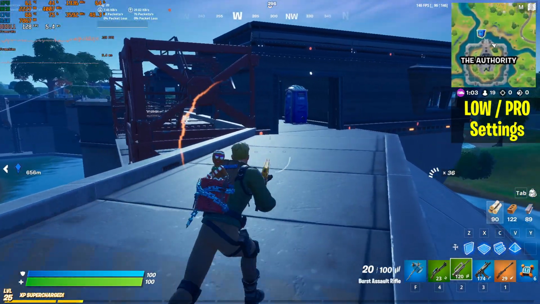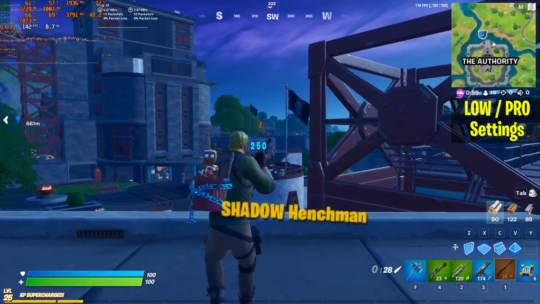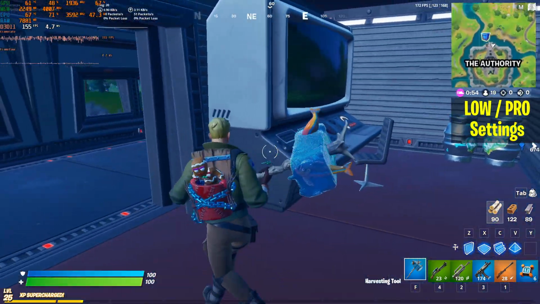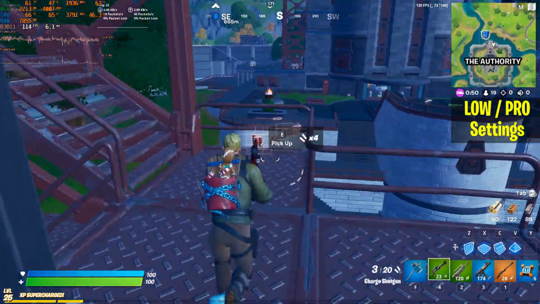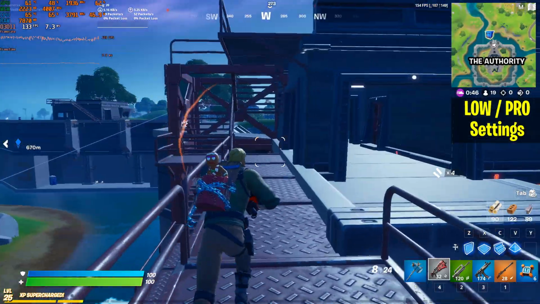We are getting into a more demanding zone. Let's see if we can't hit anybody with this. Yes, we can. That felt really nice. Even though it was a bot, it feels good when you can hit a shot. Great, let's grab the tac shotgun. Hopefully we don't run into any real players.